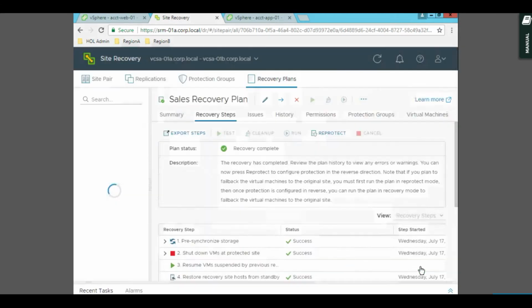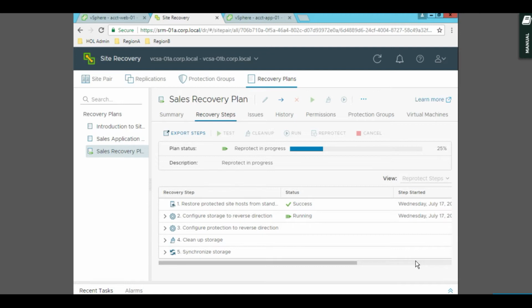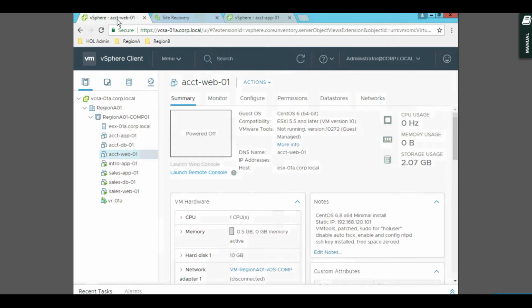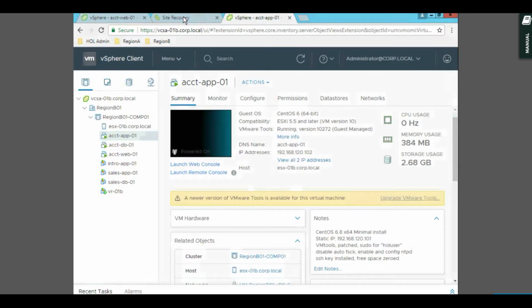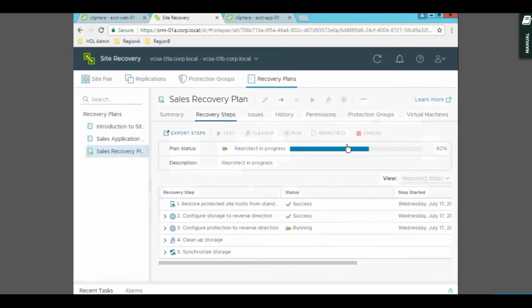Whatever happened in the host where it got recovered, it will clean up all the steps, and make sure that once the site is ready in case of disaster, we can fail back from the recovery site to the primary site.